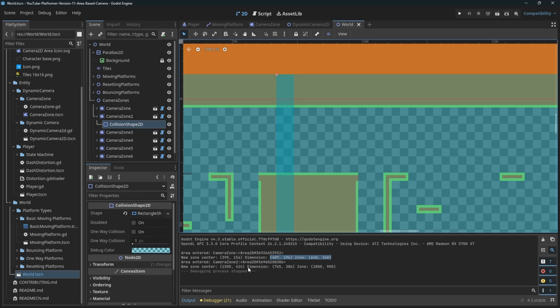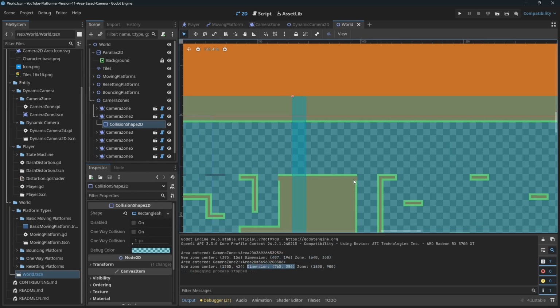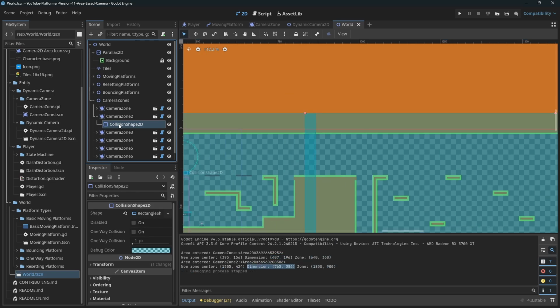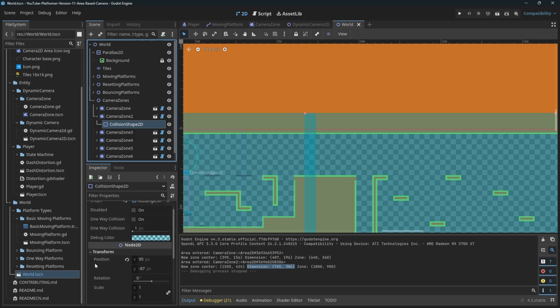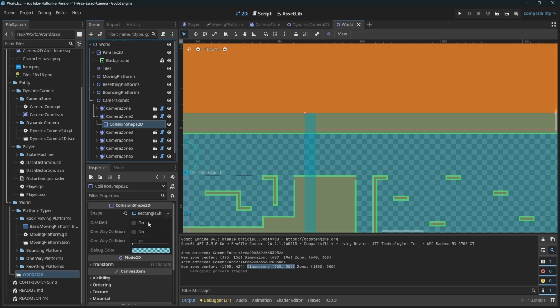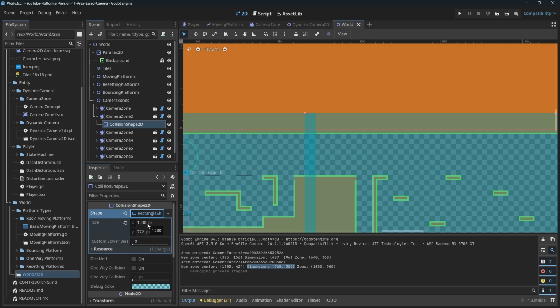So that dimension is larger than it should be. We're not getting the proper dimensions. I wonder why.